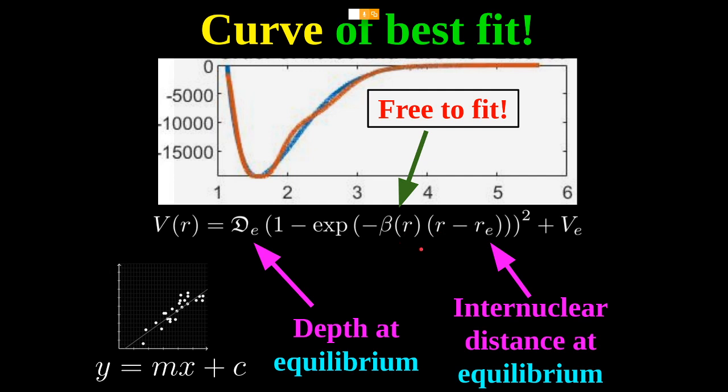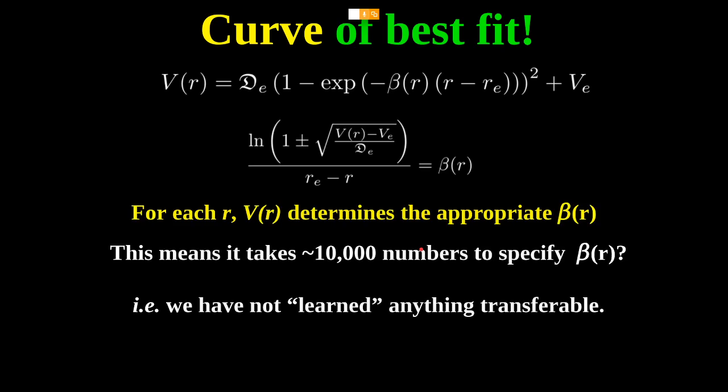But that function, have we really learned anything here, or have we just copied everything from the data? Have we learned anything transferable, or are we just like a photocopier that has copied pixel by pixel? 10,000 pixels, we've just copied every single pixel and made our own version of that pixel. That's what a photocopier does. Does a photocopier learn anything? Is a photocopier intelligent? Is it as intelligent as ChatGPT? Is it an artificial intelligence? I don't think so.